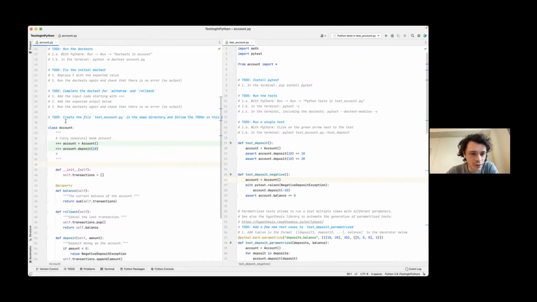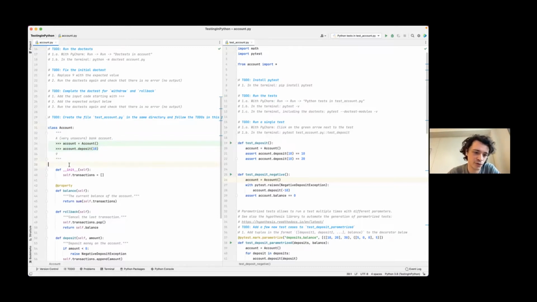So while we are in the Doctest, I just want to add that Doctest can be, as we are doing here, part of the code. So here we have a Doctest which is in the code, but the Doctest can also be in a text file or an RST file or another file which is not a Python file.